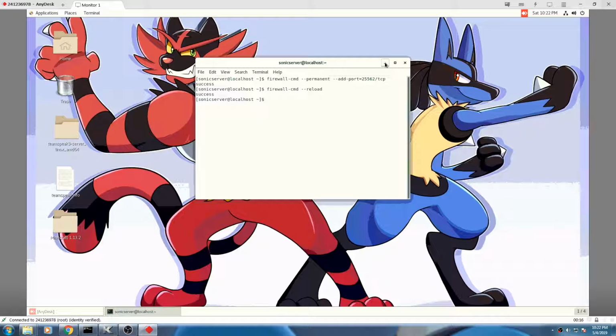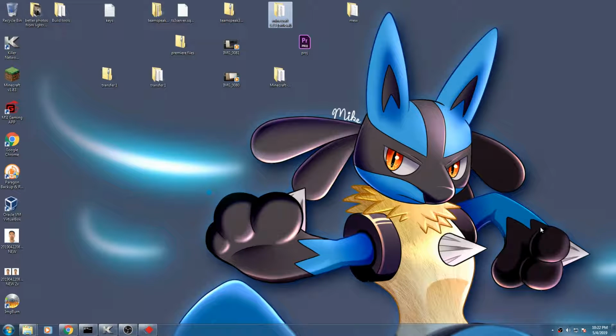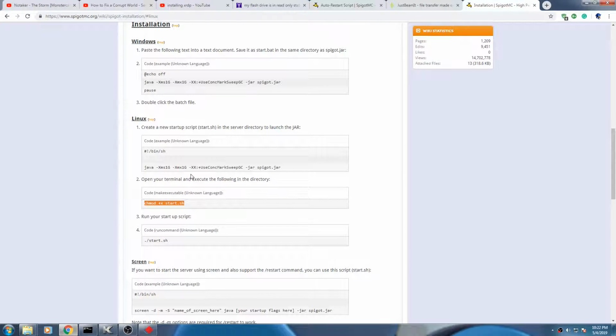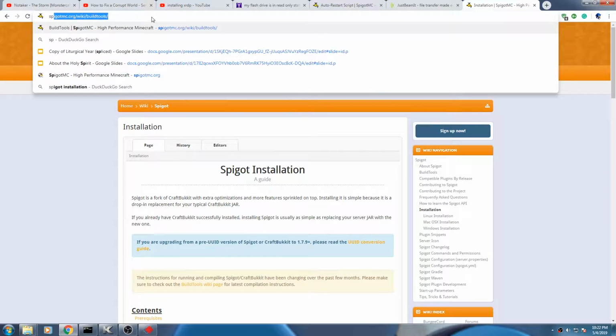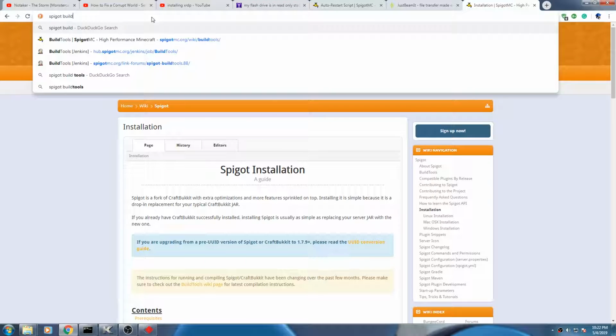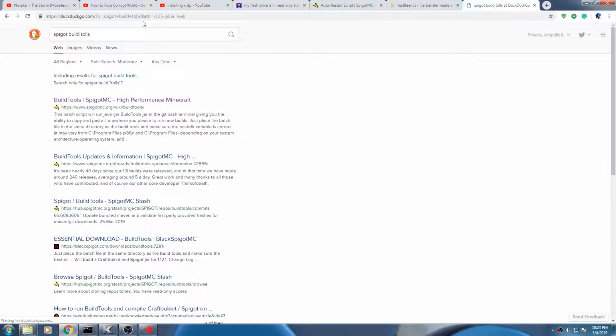And now I'm gonna show you how to do 1.14 because that came out already. So let's go to Spigot build tools. Remember to get your Spigot build tools.